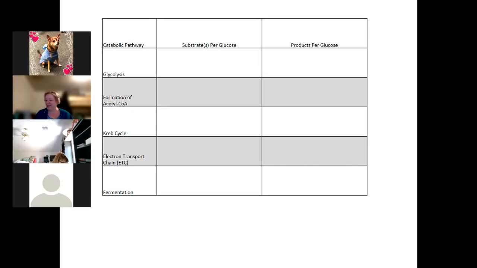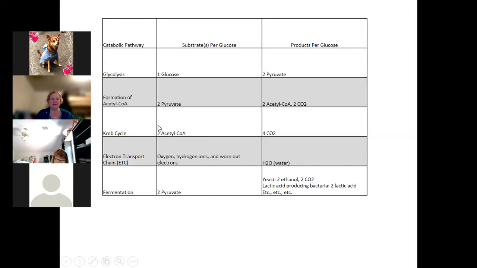Okay, that's 2 minutes. I'm sure you didn't finish, but this is a good study technique: taking a blank table like this and trying to fill it out as fast as you can from memory, and then go back and check to see if you got it right. Fill in what you missed, change what you got wrong. So I'm going to go ahead and give you the answers, and I have a second table that we're going to work on, which talks about energy products and where things happen in the cell. So I'm going to pull up the answers.